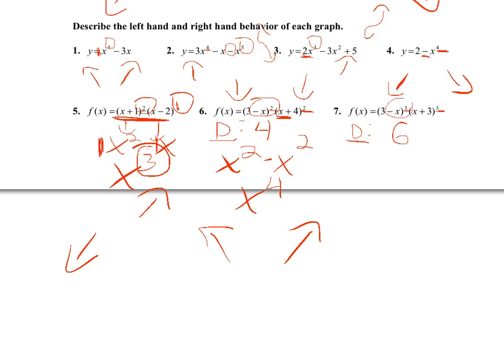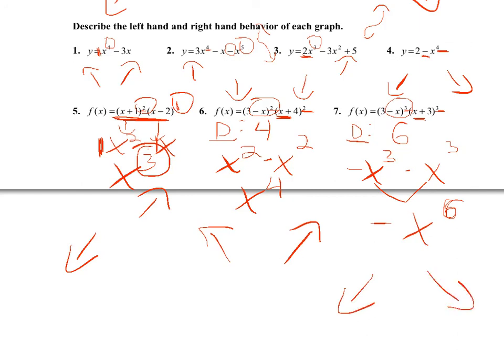Now if I look at this right here, again, I don't have to FOIL everything out. I know if I cube that negative x, I'm going to end up with negative x cubed. And then if I cube this x, it's just x cubed. And if you multiply these together, you have a negative with it. So now I prove that it's going to flip, so the parabola is going to go down. So the end behavior goes down to the left and down to the right.